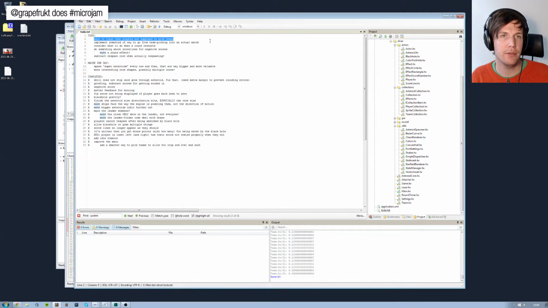Make it clear that players are supposed to pick teams. I think the text pop-up sort of does that, but that still needs more work. This implements some kind of way to go from team picking into an actual match. That's kind of done. The thinking part is done. It just needs to be transformed into a real thing.